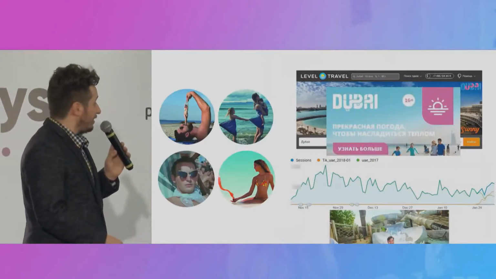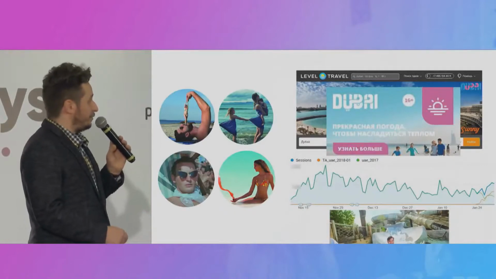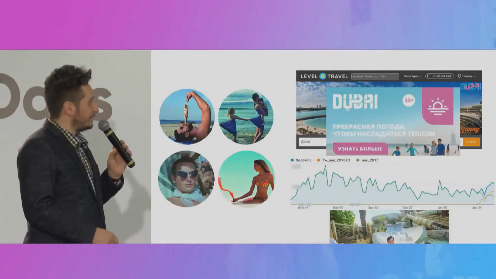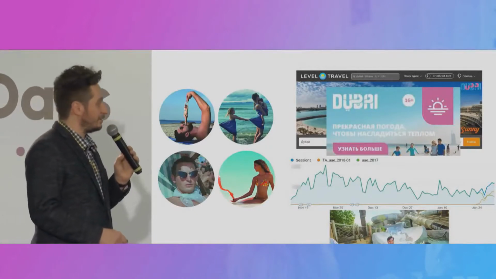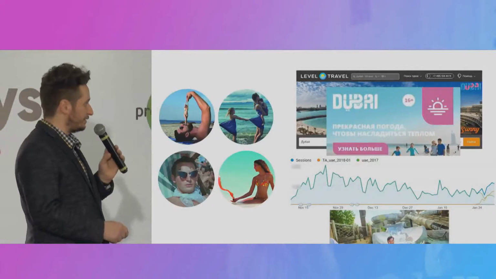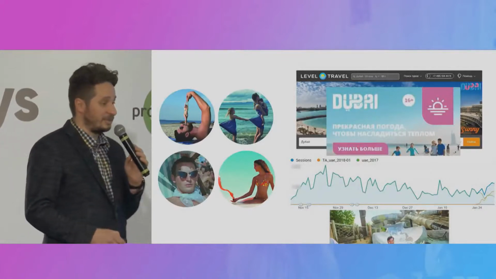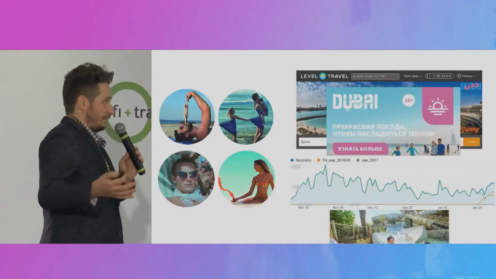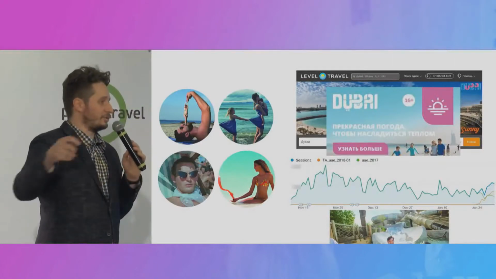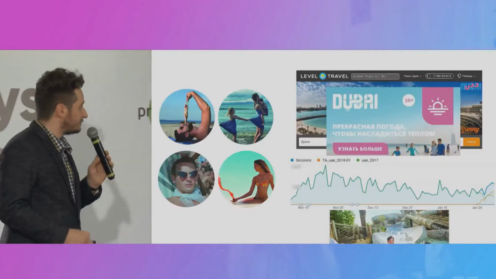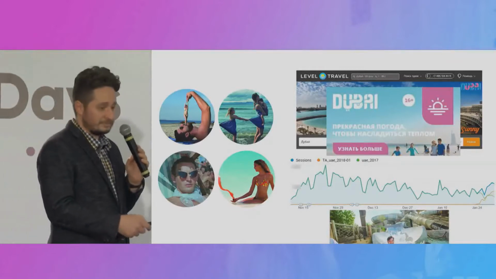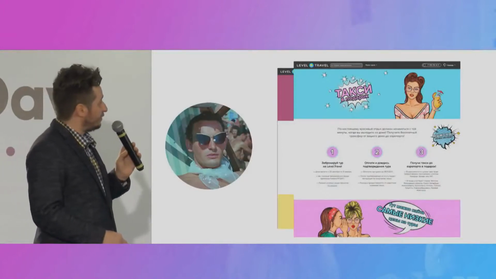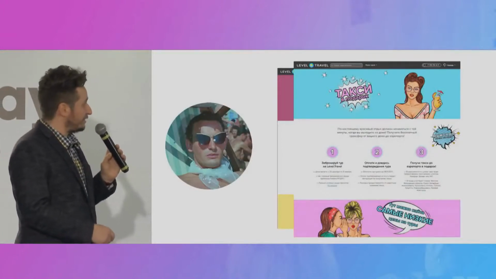Another example, trying to make people buy a tour to Dubai. We have a story about Dubai, and people get directed to this story after clicking on a banner, and we're showing this banner to those who are interested in a premium class holiday. So we're not showing this banner to all our customers, only to particular people.